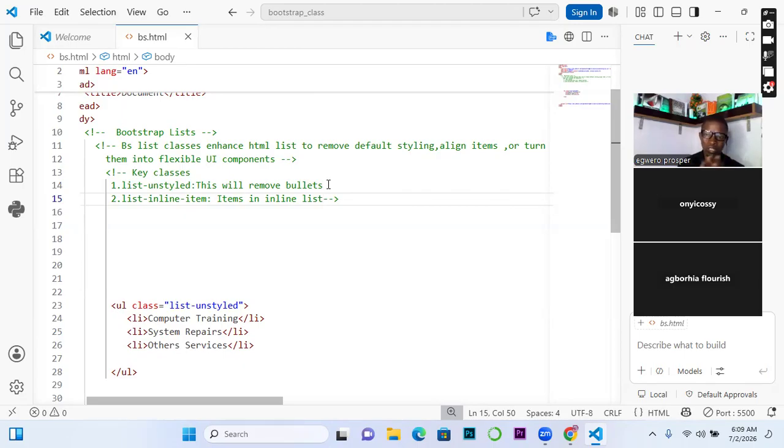But just to assist us, inline are elements that display on the same line. So if I have one element like this, and I have another one by the side, and another one by the side on the same line, all of them are displaying inline. But if I have an element like this, and I have another one under it, in a new line, and another one under it, that is block.